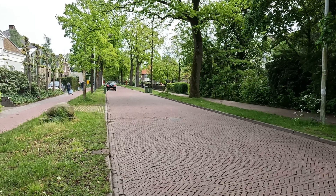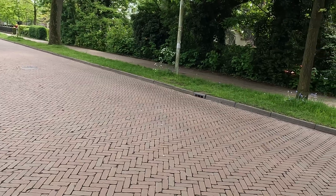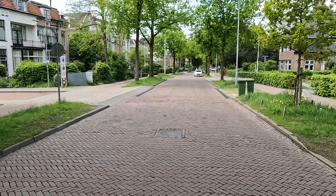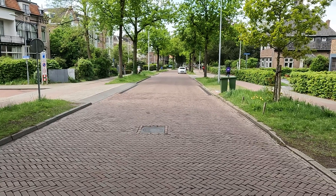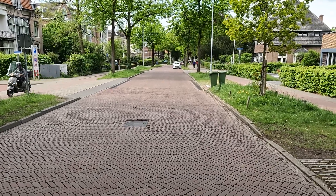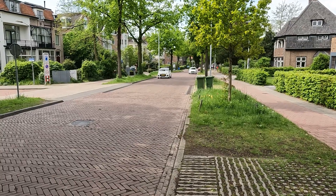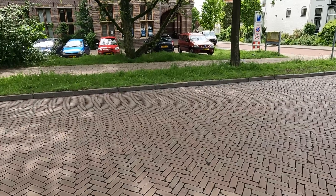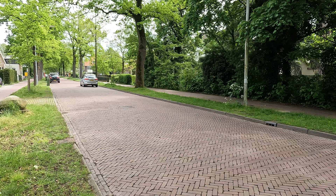This street absolutely breaks my heart as a civil engineer. It almost makes me want to cry every time I'm here because I see the potential. Here is General Foulkesweg, a critical connecting road from Wageningen city centre to the wealthy parts of Wageningen in the east and up a hill — one of the only hills in the area. On both sides of the street, you will notice grassy planters complete with grasses, bushes, and trees. What a huge missed opportunity, because look at the curb: up and down the street on both sides for the whole length of the hill are continuous curbs. That means if rain falls down on this hill, it has to travel all the way down and may only be intercepted by drains along the way. Instead, just cut the curb — introduce curb cutouts here — so that you can take advantage of these grassy swales as in-situ stormwater management. Look at that drain on the opposite side of the street: it goes directly into the sewer, and you already have a natural drain on both sides of the street.